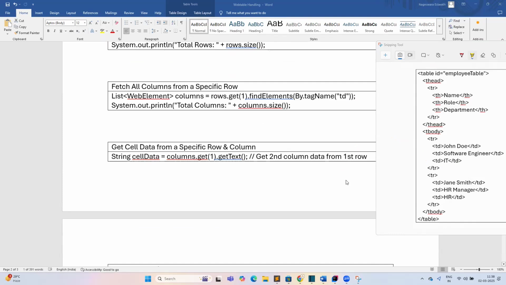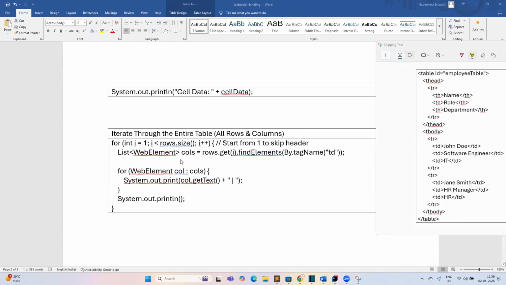So this is the way we can find the particular columns in a row. Now the next thing is we need to get the data from the column, the cell data, by using a specific row and column. Suppose we already got the columns. So columns.get(i) means this one. Then getText is the method which will get the value from the particular cell. So we use the rows, and once we find the rows, we navigate to the columns. After navigating to the column, the data is fetched by getText, the method for fetching the data.